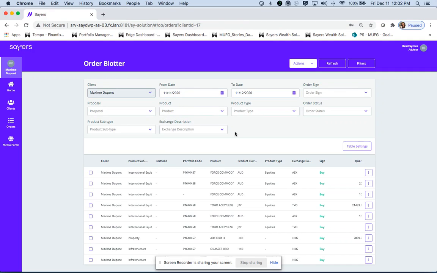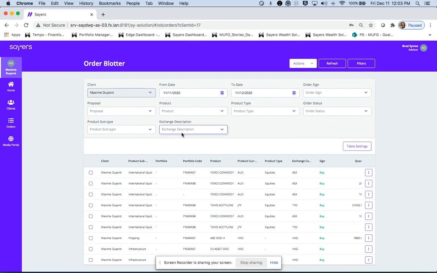The other options for the user on this page are to filter the orders based on date, order sign, proposal, product type, status of the proposal, product subtype, and exchange description.